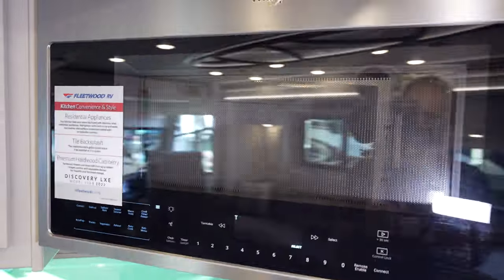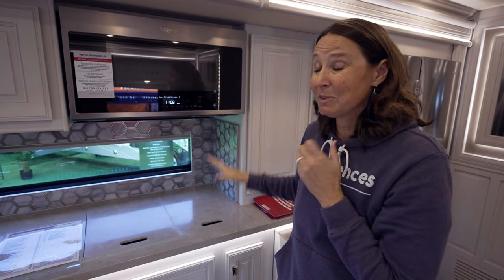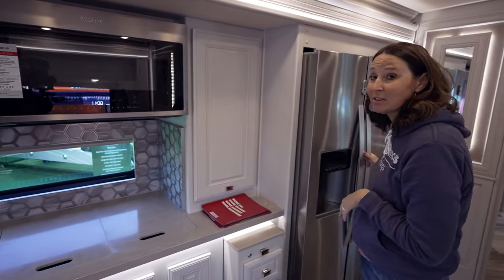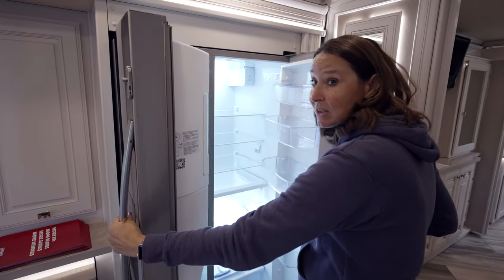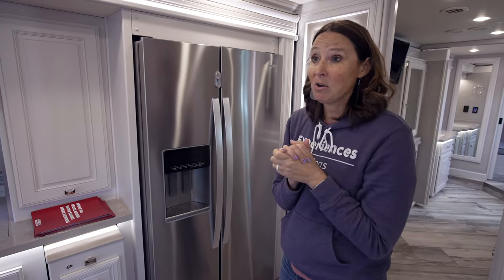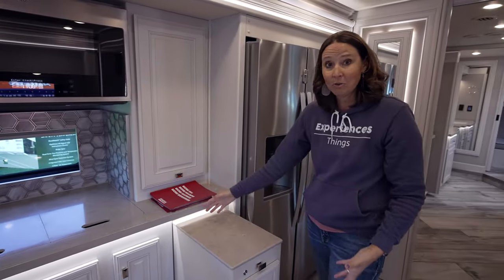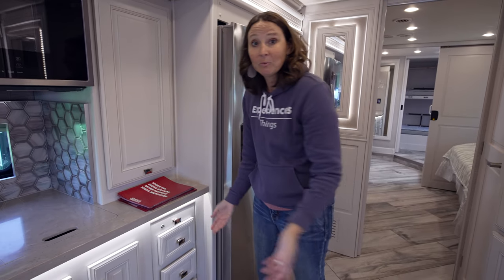You've got your microwave convection oven up here. A convection oven is actually very easy to use — I've made biscuits in ours. It works very similar to your traditional oven, so anything you need to cook you can do right here. And then look at this residential style side-by-side fridge — this is just as big if not bigger than the fridge you'd find in most sticks and bricks. Fridge, dishwasher, stove — all the comforts of home are right here. This is really just like a condo on wheels. You've got a nice island you can bring out for extra food prep space and just slide it back when you're done so it's not in the way.